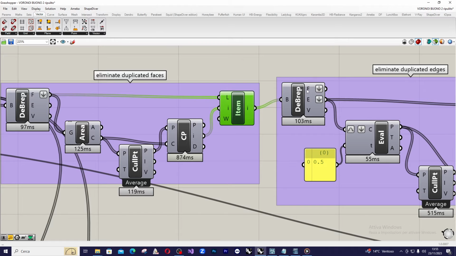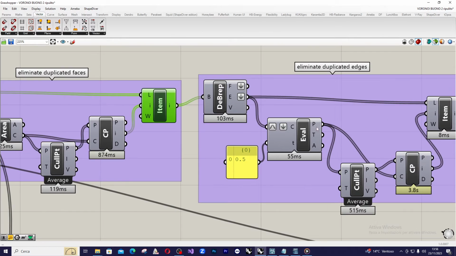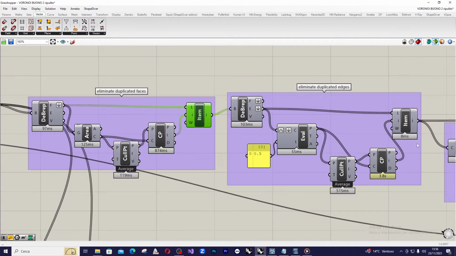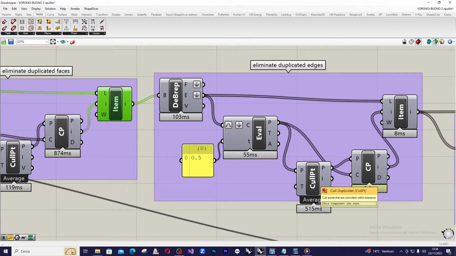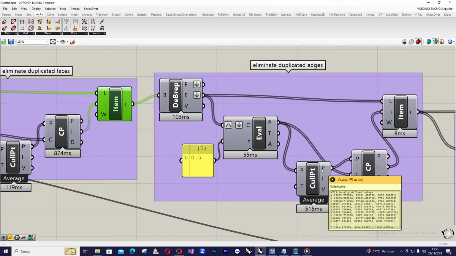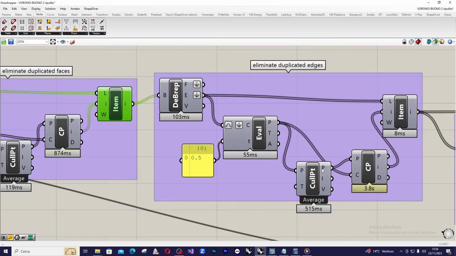I identify the midpoint through the command Evaluate Curve, eliminate coincident midpoints, try the command Cull Points, and compare my cleaned list with the initial one to extract the indices to use for selecting only the edges I'm interested in.